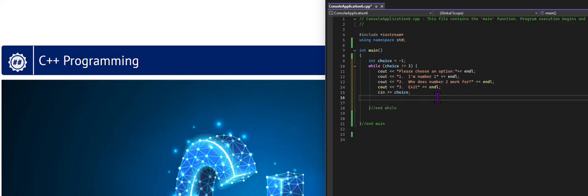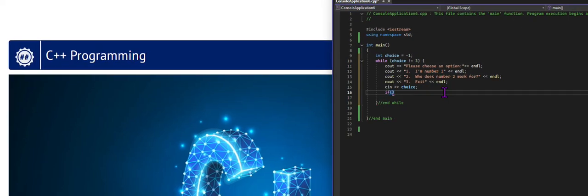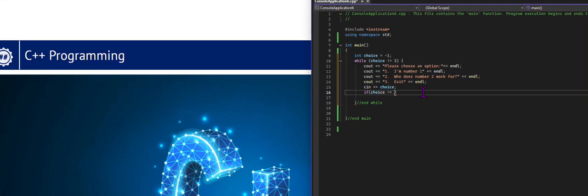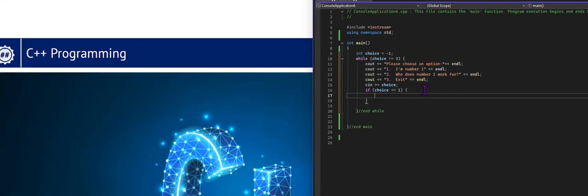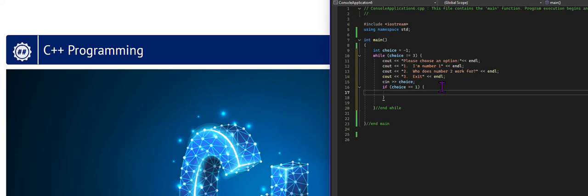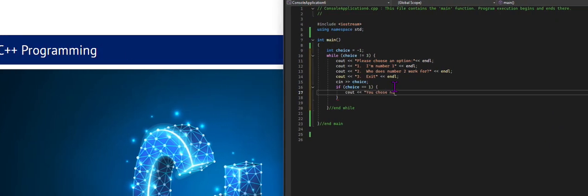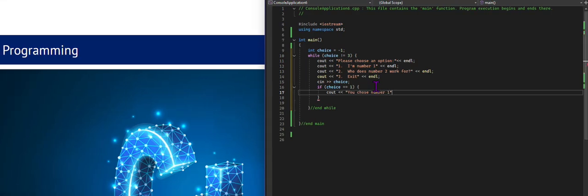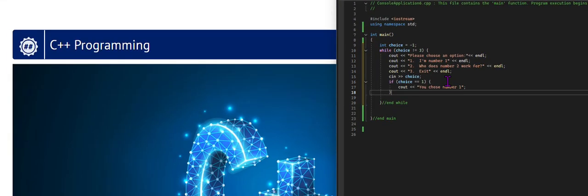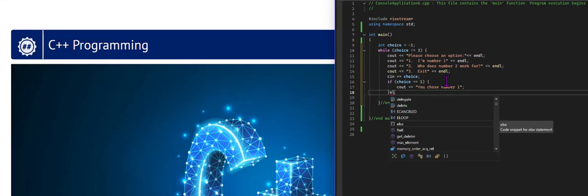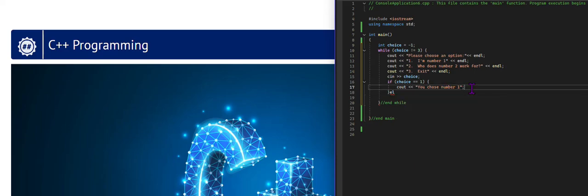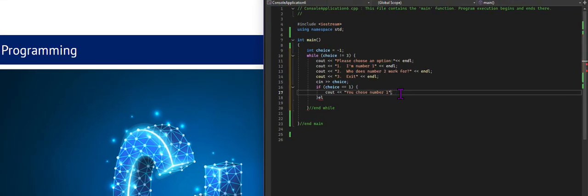Now, I'm going to put in a couple of if statements here. So if choice is equal to 1, well, that means I chose the number 1 thing. So I'm just going to print off you chose number 1. Or some other message is fine. I probably should put a little end line there too.